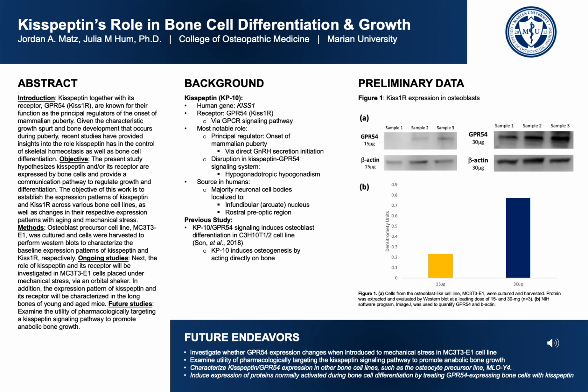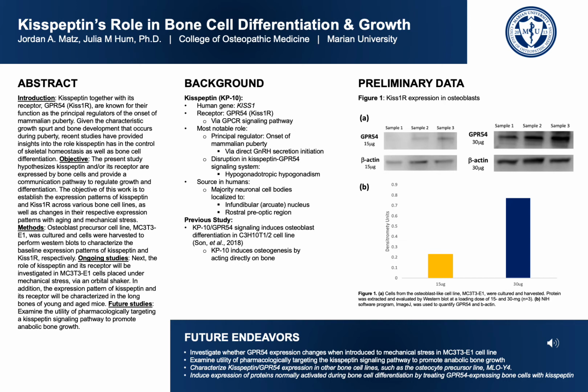This tells me that there is a possibility that kisspeptin has some sort of effect on this cell type and gives me many ideas for where I would like to head next in terms of this project. I'm currently rerunning a repeat trial of this assay in order to bolster the data, and I'm also adding an additional condition where the cells are placed in an orbital shaker for various time points, and this is meant to simulate mechanical stress.